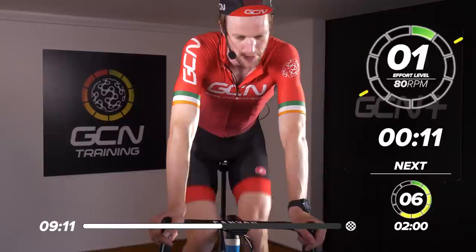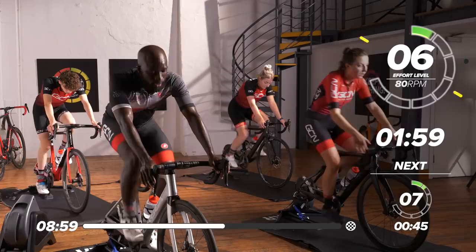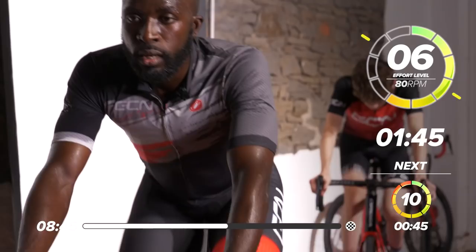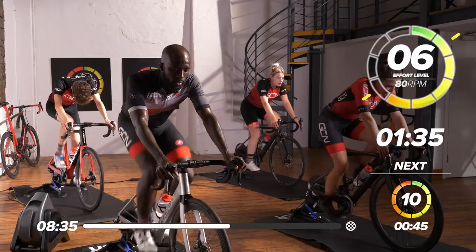10 seconds to go, and then we'll keep pushing you with 2 minutes endurance riding. 6 out of 10 on the effort scale. Come on, people at home, back into it. 2 minutes, come on. Come on, up it. So easy to languish in those recovery periods. Do what you need to do, get yourself motivated. Let's push on. Raise the heart rate again. Legs will be burning a bit off those sprints now. We've done 6 already. 3 more to go.